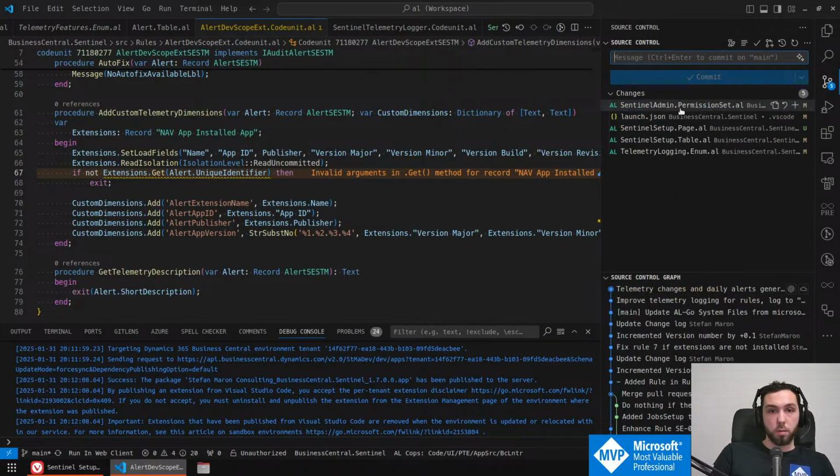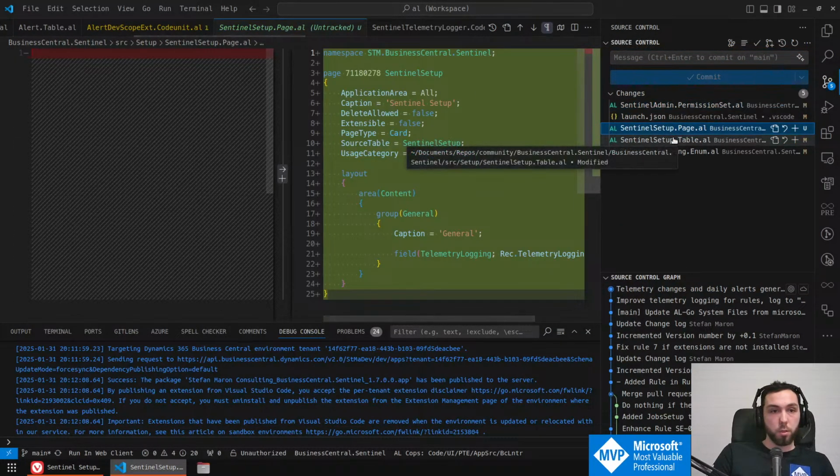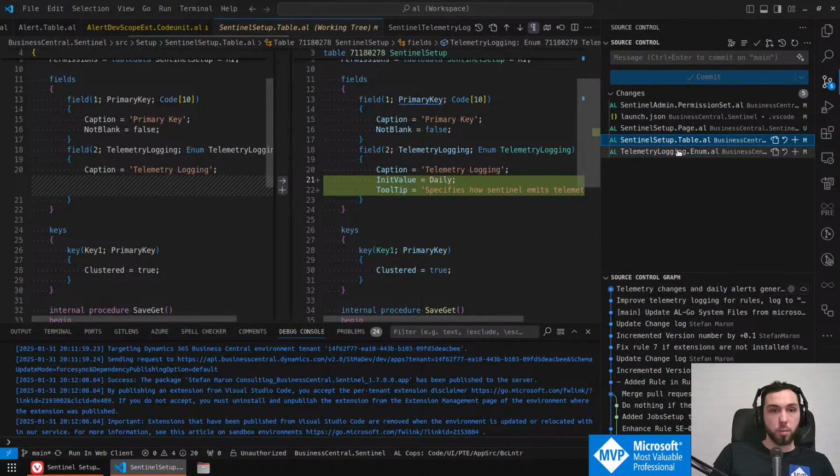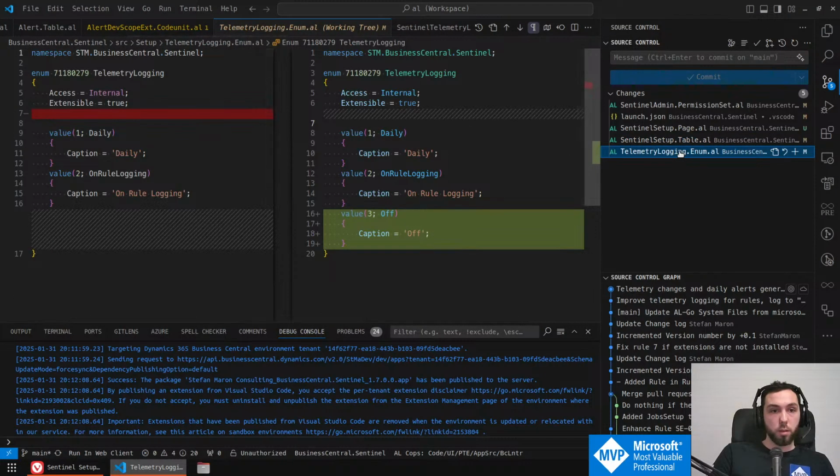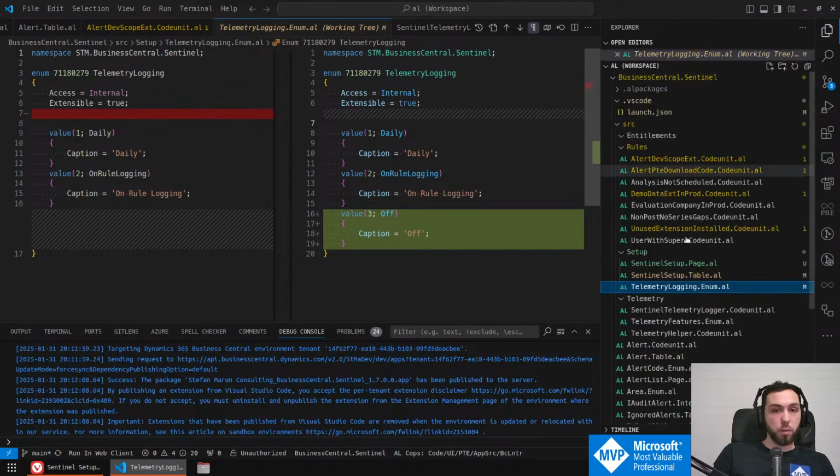Let's see. Here we have the permission set, we have the Sentinel setup page, we have the daily telemetry, which you can control here. Now, one thing I wanted to add more, even on top of that, was to let you control this on the rule set. Let's see how that's gonna work out.